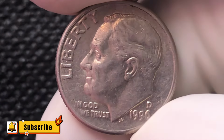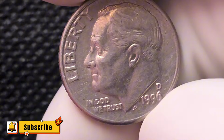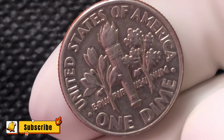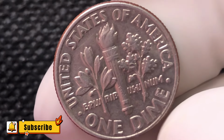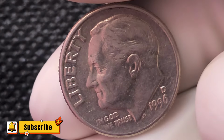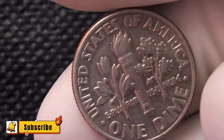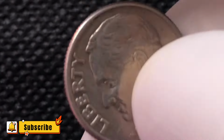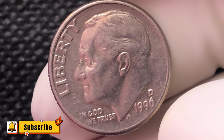There are also reports, though rare, of off-center strikes for 1996 D dimes. This is when the coin is struck improperly, so the design is shifted toward one edge, leaving a blank crescent along the opposite side. These errors are sometimes dramatic, even comical, and they always catch the eye. Off-center coins are prized not just for their rarity but also their strange beauty. Imperfect, yet perfect for collectors. Another thing to keep an eye out for? Die cracks and die chips. These are small raised lines or bumps on the surface of the coin, caused by a damaged or overused die. These might not sound exciting, but depending on the location and severity, they can create shapes that collectors nickname cud errors, spitting eagle, lightning cracks, and so on. A well-placed die crack can make a coin worth dozens or hundreds of times more than face value.